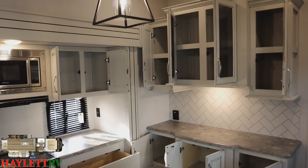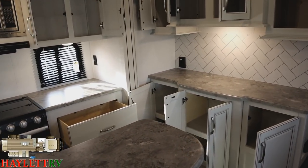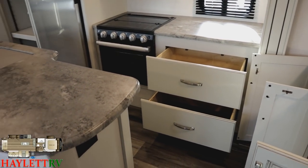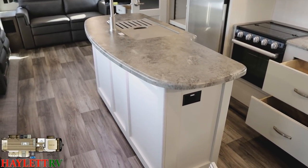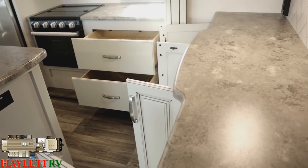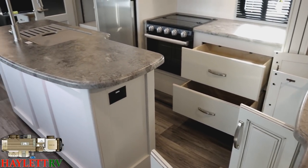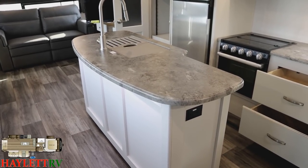This is something made for jet-setting, zip-zapping around. What we haven't seen so far is the island storage. We have more outlets throughout, and all sealed-edge countertops — whether it's the bathroom, the kitchen, or wherever, they're that pressed membrane material so that water can't seep into the core of the countertop unless you obviously damage it.